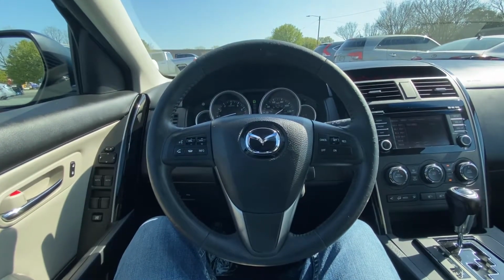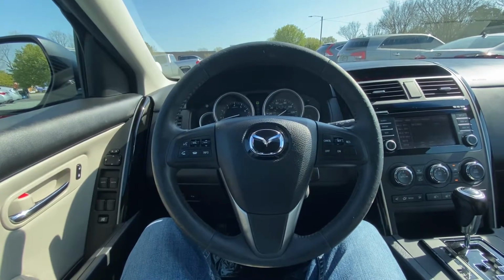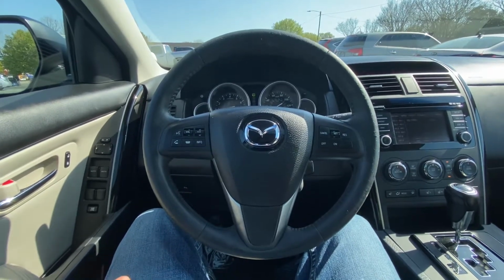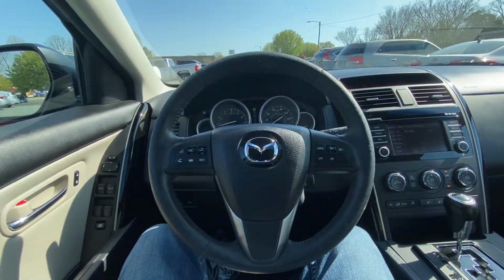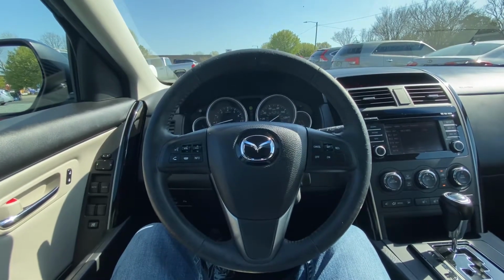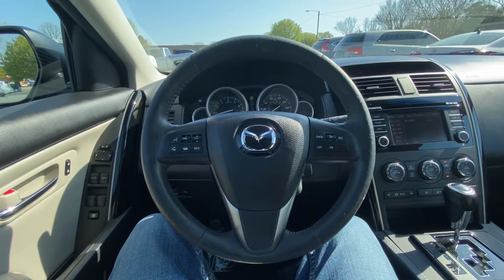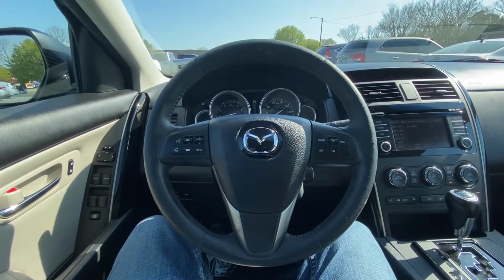Our second owner, driven the car 1 year, 4 months, driven it 14,544 miles in the totality of that they've owned the car. So they still driven under the industrial average of 15,000, yet they've driven it for 1 year and 4 months. So that's still a good indicator that they've driven it under the average. The third owner has held the car for 2 years and 4 months, and they've driven the car 5,637 miles every year. So all in all, this is a heavily underdriven car. There's a couple of service records recorded here and there, but the biggest indicator of good condition that we have is that it's very underdriven.